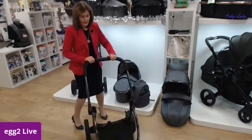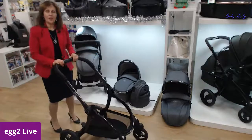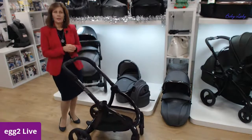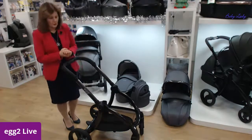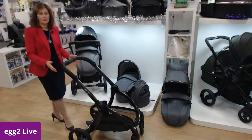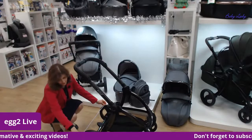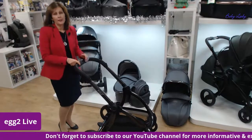It literally turns on itself. So if we just turn it around, it is a little bit bigger than the Egg 1. So for some people, that may be an issue. If you have a very tiny car, we will add to our series of videos that we've done of trying these in the back of very small cars. We've got it for a couple of days, so we will add these videos this week. It's still very compact. So it now measures 59 centimeters across the back. I've got my tape measure, very kindly fetched for me. Well, I make it 58.5, but they say 59. So it is still narrow enough to fit into compact cars.